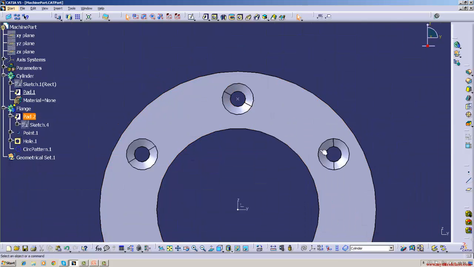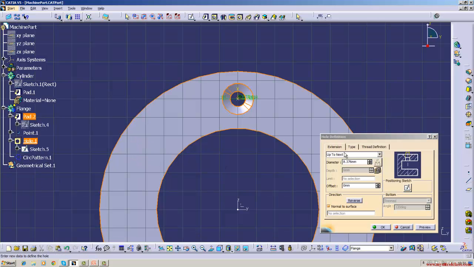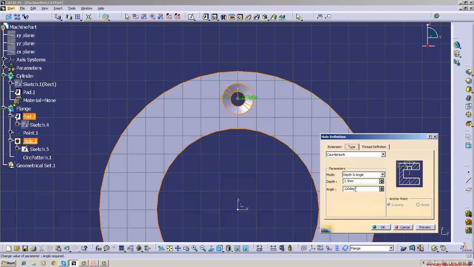This becomes the bigger hole, and this taper is 60 degrees, and the hole diameter, the depth, is accordingly calculated and adjusted itself. That is, from 8 mm, it is a 120 degree taper, and then the depth is 2.5 mm, and this hole is automatically adjusted to that.